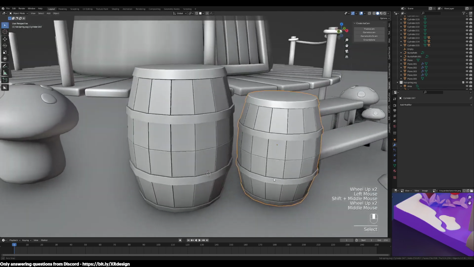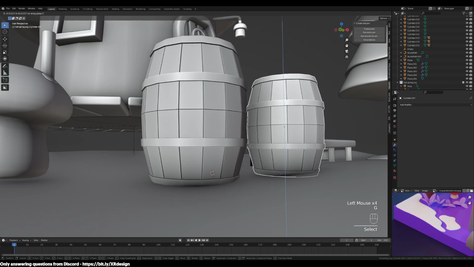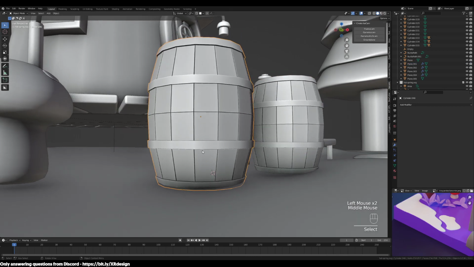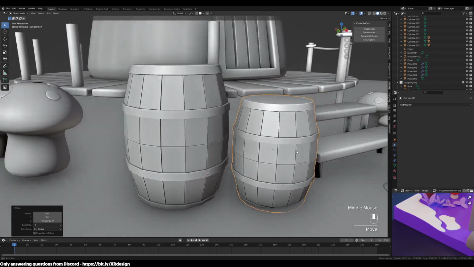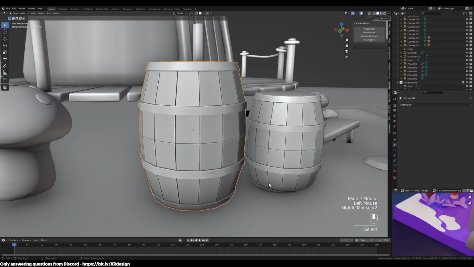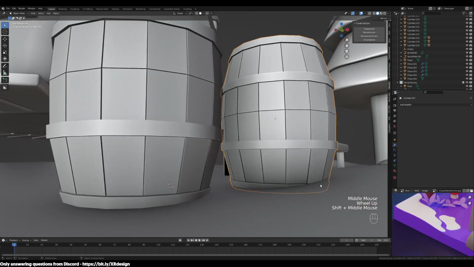Once you're done, make sure you adjust the barrel too. For this one, we can put the pivot point on the base, or you could just shift it down. Doesn't really matter at this point because in the camera view, it'll look roughly the same. If you do have a lot of clipping happening here, you might want to do that.